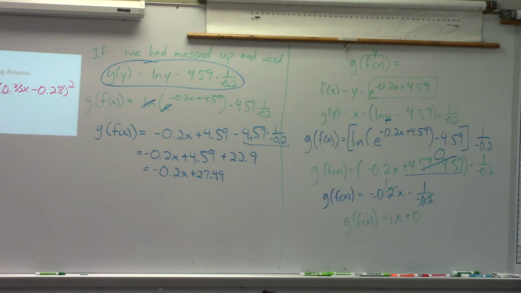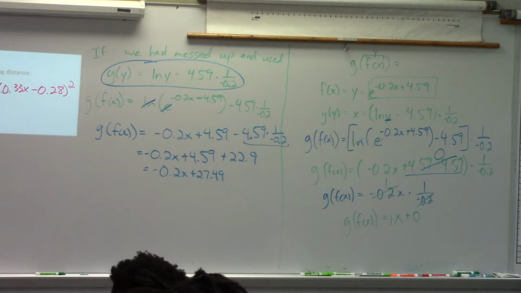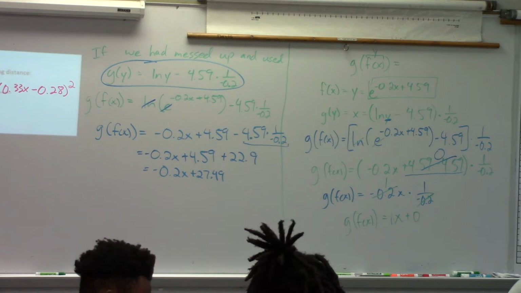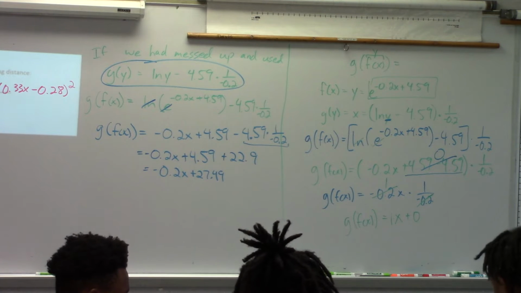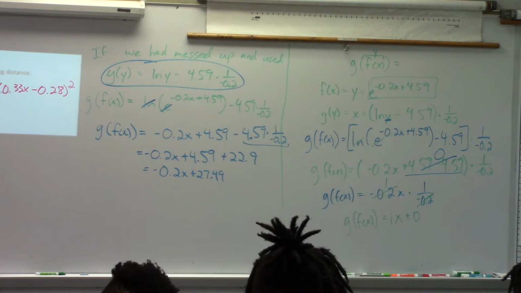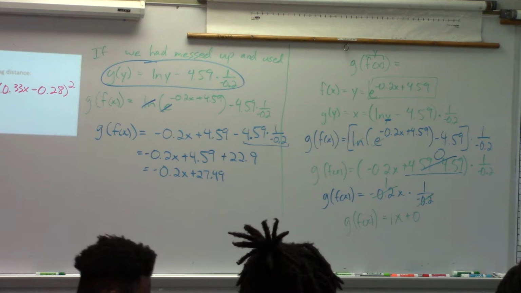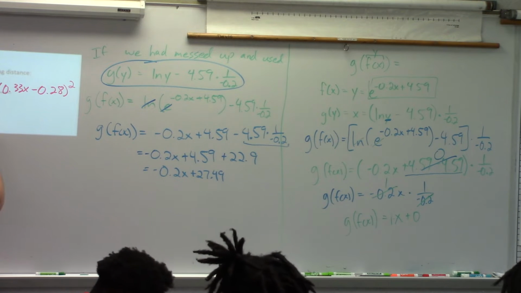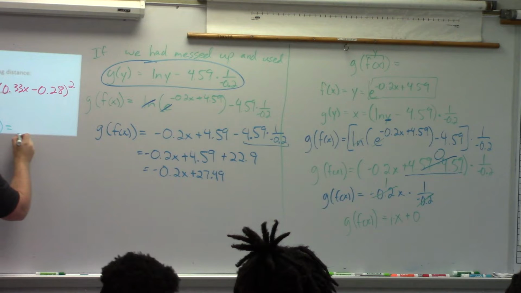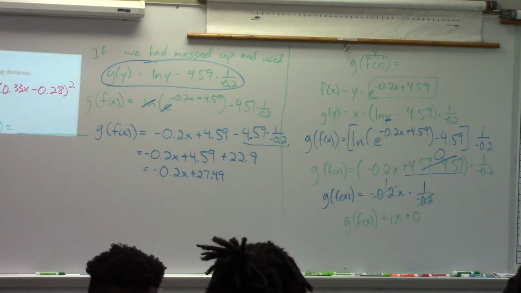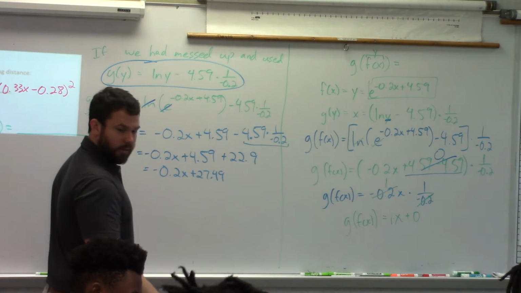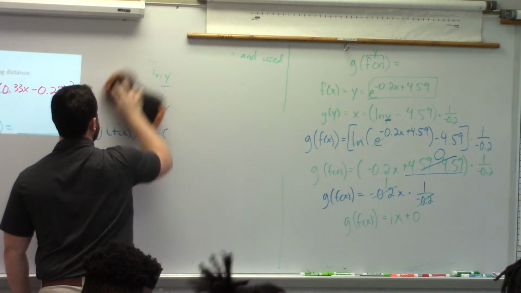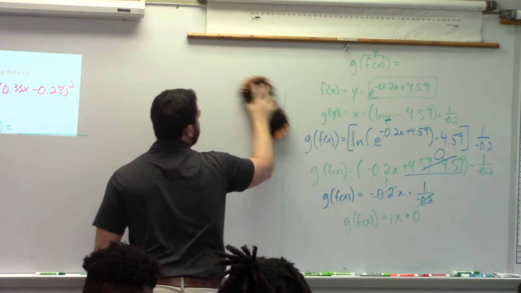And again, I will point out, I'm telling you to use part A. Can you use part B to get the inverse function? Yeah, because all it is is solving for x, but it's easier to go from the square root of y equals 0.33x minus 0.28. So now we got to solve for x, because if we have x equals, that's going to be which type of function? You don't know what type of function it would be if you have x equals g of y? When y is now the input, and x is now the output? The inverse, thank you, Preston.